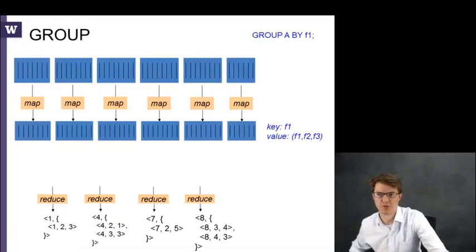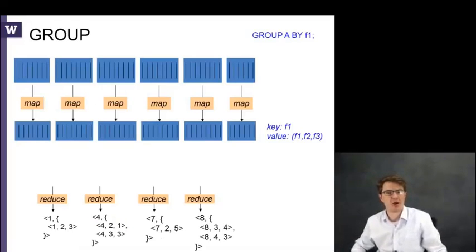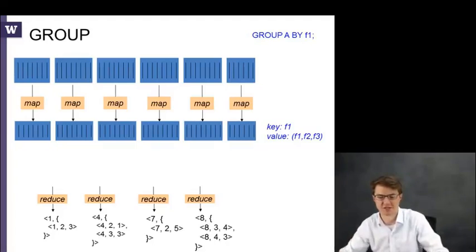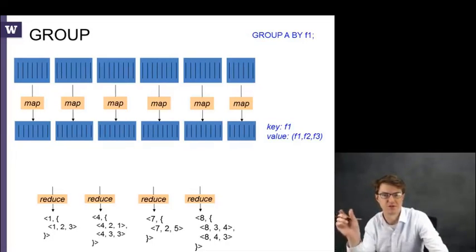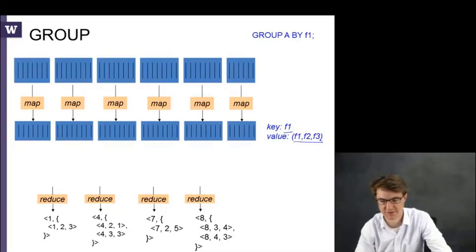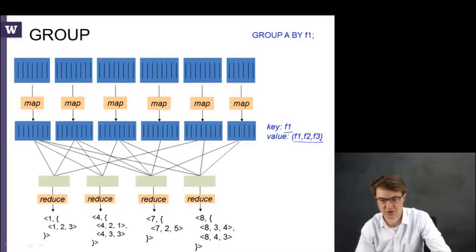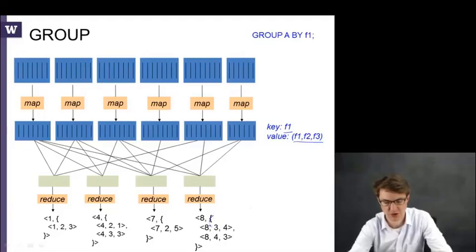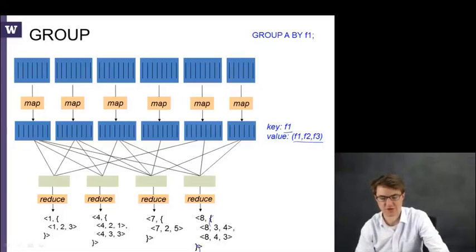So you need to be careful and make sure you understand what these things are going to produce. So how does group work? Well, we already saw, going back to our MapReduce schematic, we break the data into pieces. We apply a map function that assigns each tuple to its key and groups the tuple in the value as well. So here, if we group by F1, then F1 becomes the key, and the value is all three of the elements in the tuple. And those are shuffled across the network to the reduce side, and the reduce side will construct this bag type out of the set of tuples. Okay, so this is a single MapReduce job.